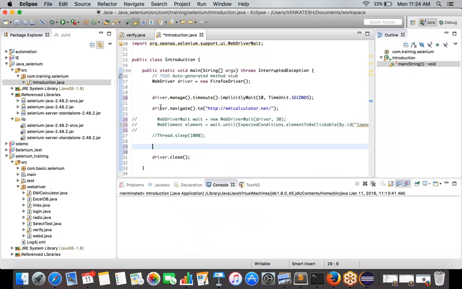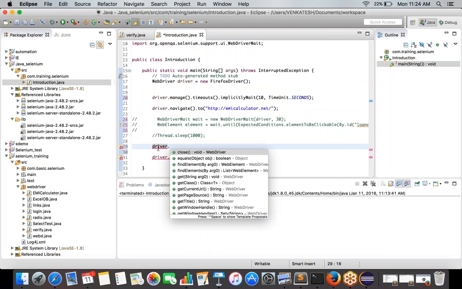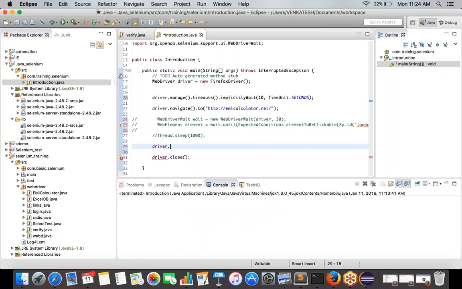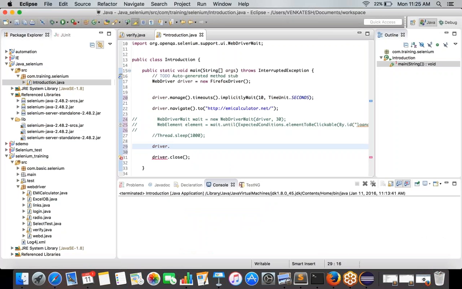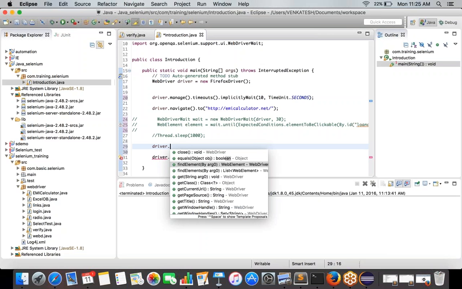Again, everything starts with this driver. So this is our base handler. This particular handler provides everything you need to access this particular browser or any element in this web application. Now I will say driver dot, let's see which one shall we go for. We will say find element.